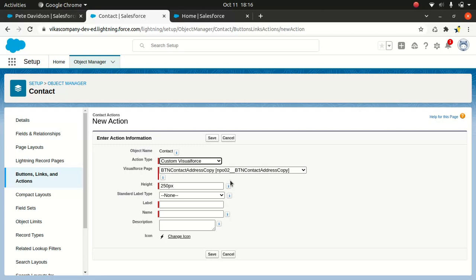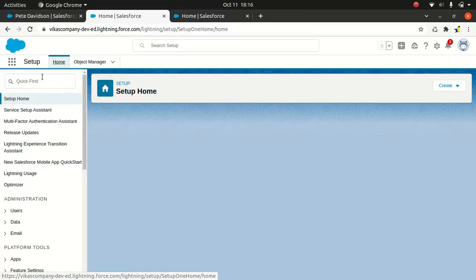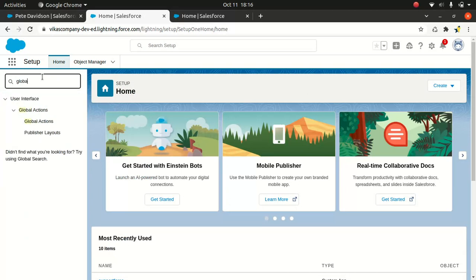Now you can also create a global action. I'm just going to show you that as well. So you can use Visualforce pages in lots of places. Salesforce has given you that option at this stage. They are not putting a kill switch on it, so you don't have to worry about it. You don't have to worry thinking, oh, I might have to do everything overnight.